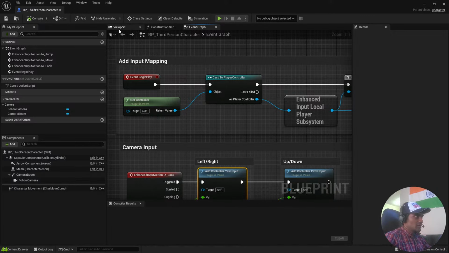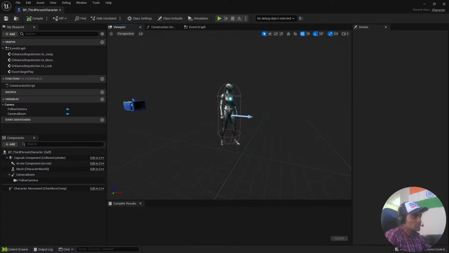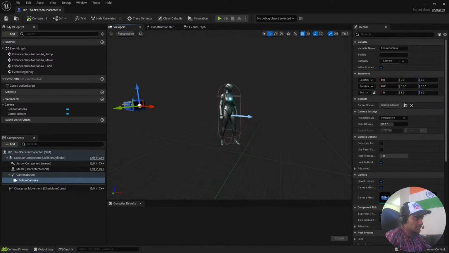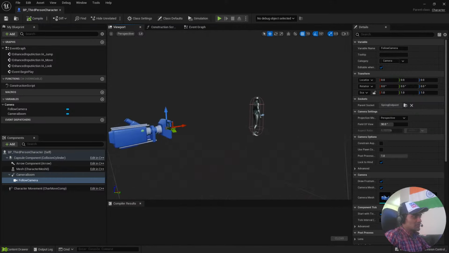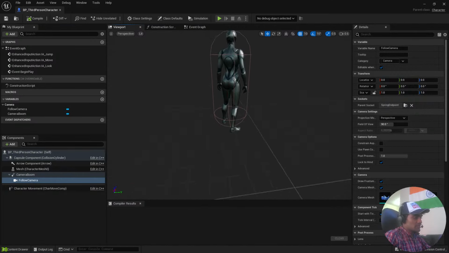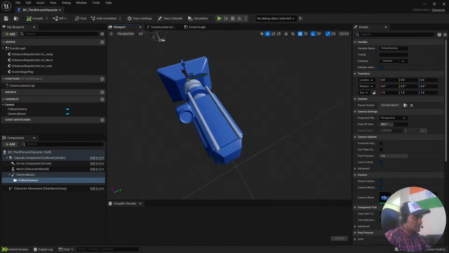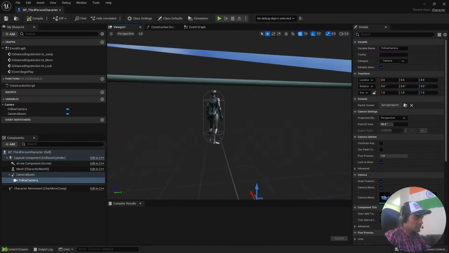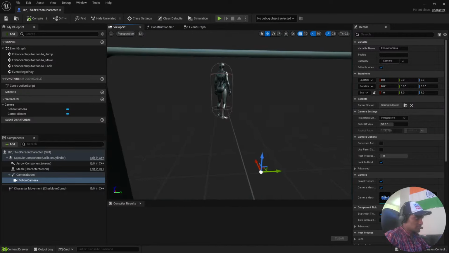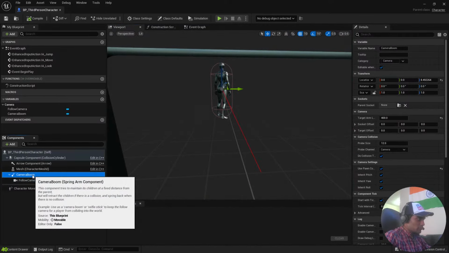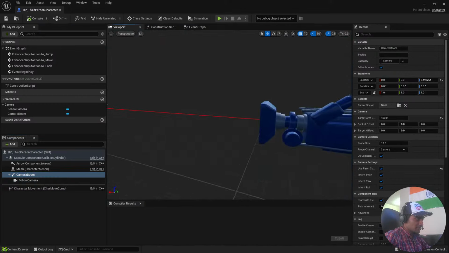If we look here at viewport, we can actually see what controls the camera and what's happening behind the scenes. So here, this is what's basically happening. We are controlling the camera and we are looking at it. So like this, there is a camera boom that is connected to it.